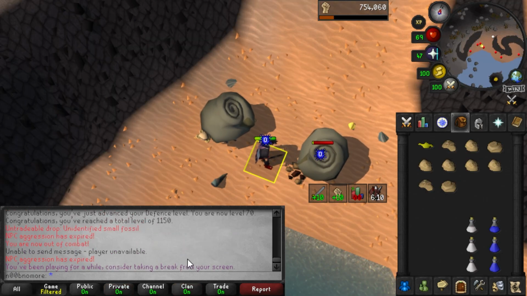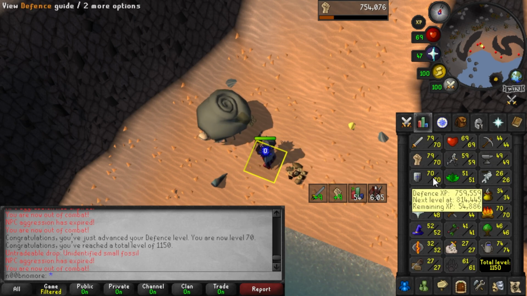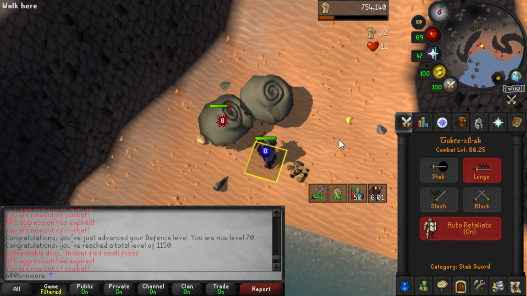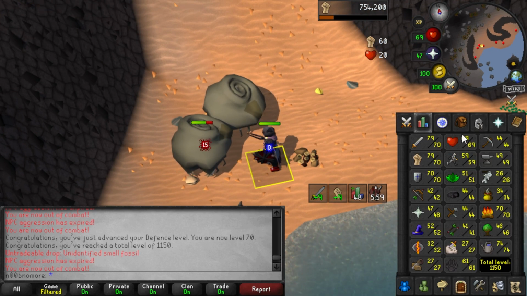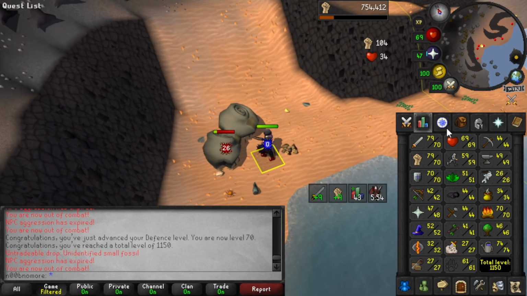Boys, we have been absolutely grinding. I completely missed this level, and this one's actually a huge level. 70 defense, boys, look at this. 70 attack, 70 strength, 70 defense, looking pretty. We're 86 combat, 69 hit points, and we've been completely zoned out. It's actually time to switch over.